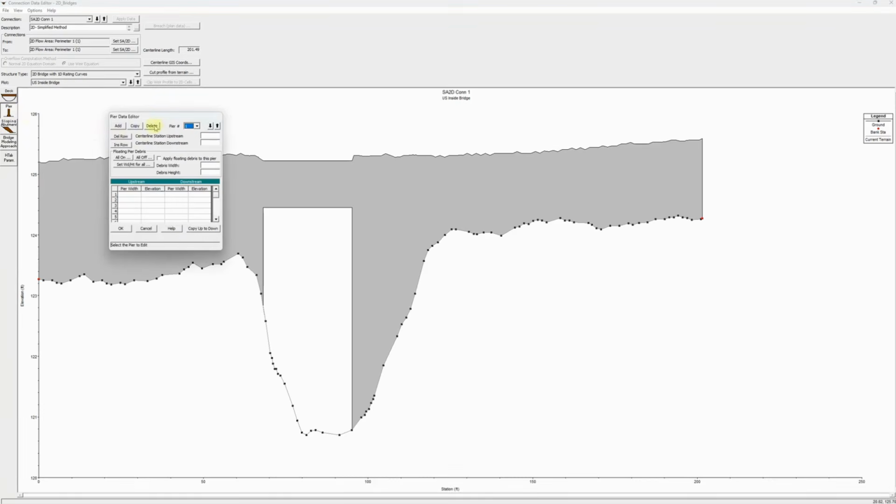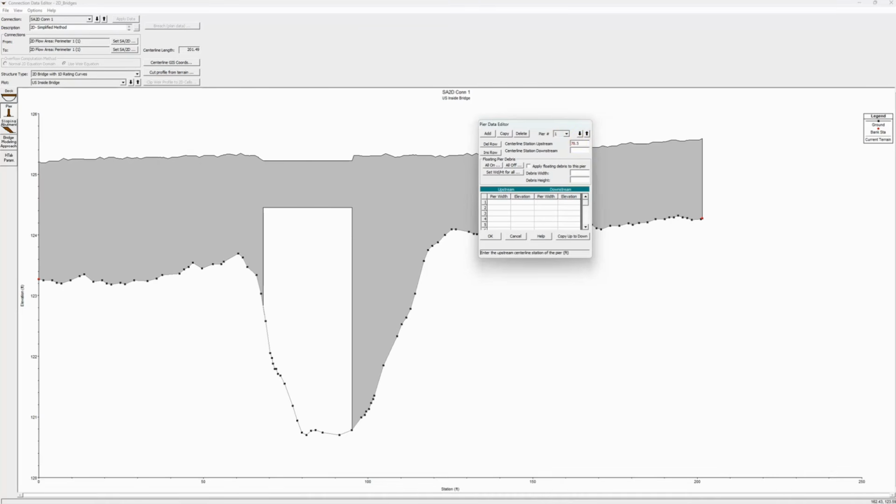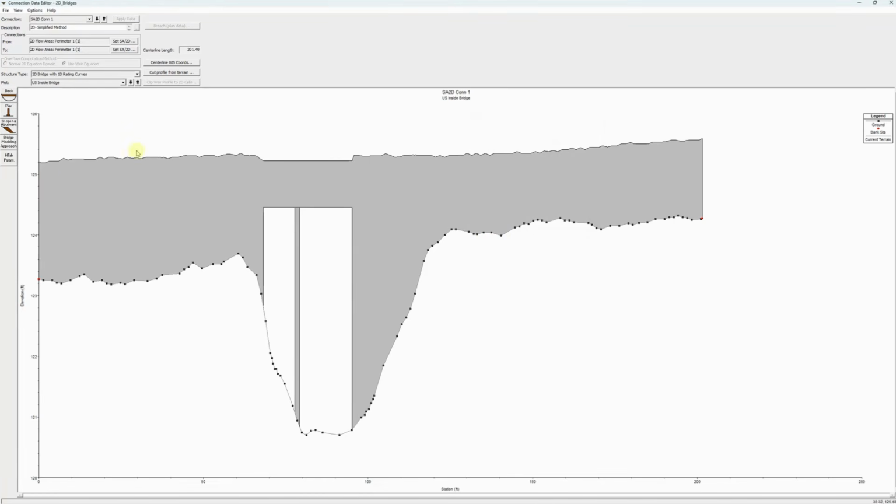All right, now, just like in 1D bridge modeling, we also need to define the pier details here. For this demo, we will keep it simple and use a single pier with a constant width of 1.5 feet at both the upstream and downstream sections. Once you enter the pier details and click OK, you should see the pier appear in the bridge layout. Similarly, you can also enter the abutment details here, but we will skip that part in this video.